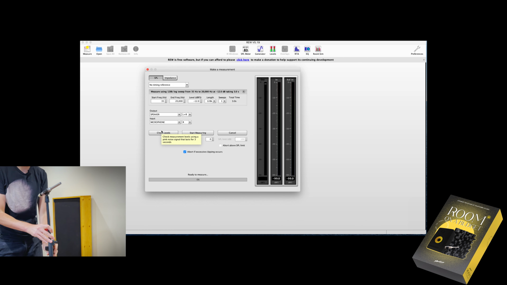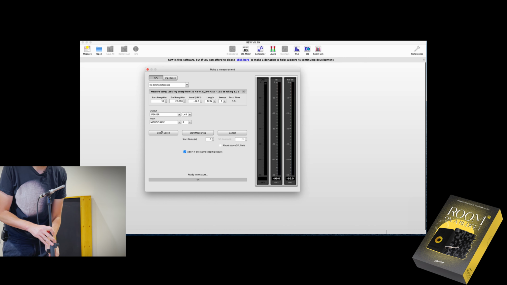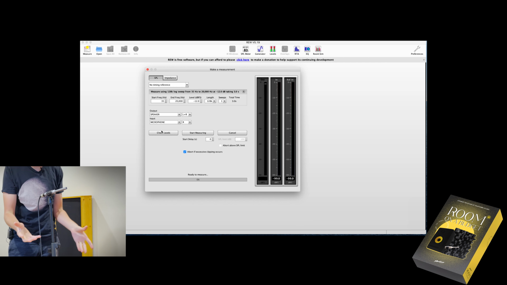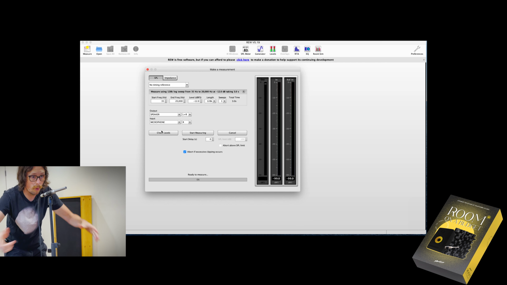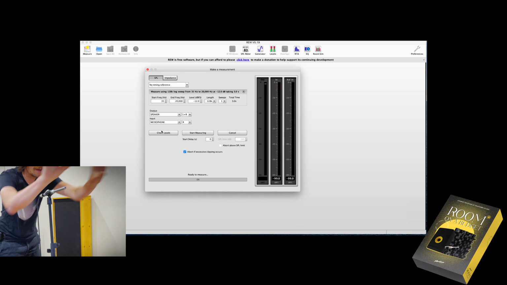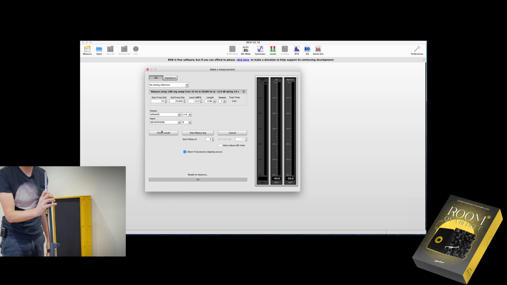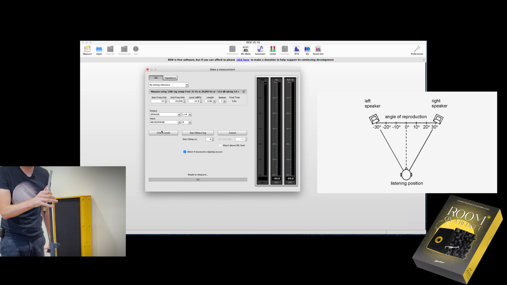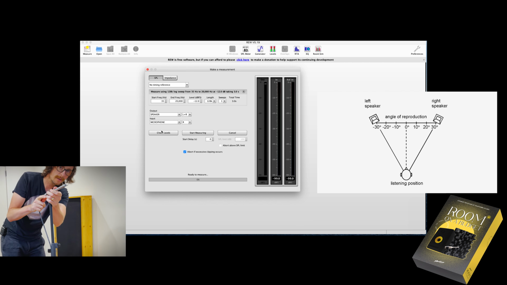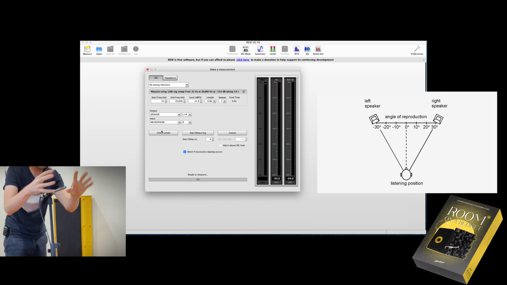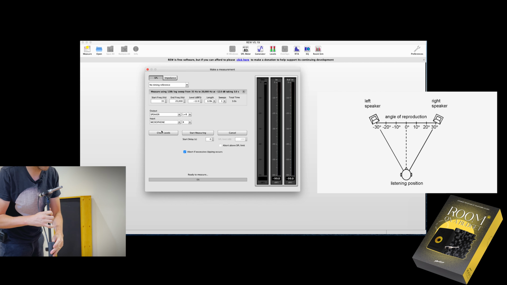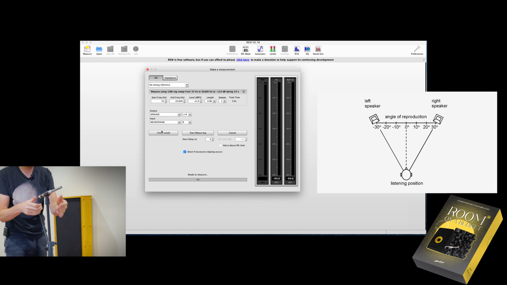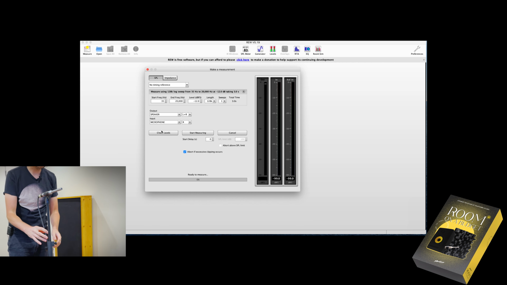So let's put our microphone back in the listening position here, which is just going to be right in the middle. Now remember, this is a Behringer omnidirectional microphone, so everything's capturing the whole room. It's not just capturing what's in front of it. You can literally stand it like this and put it in a listening position, whatever you want to do. It is not directional, it is omnidirectional. I'm just putting this where my head would be when I'm mixing or producing here. So listening position is where you want that microphone and that capsule.